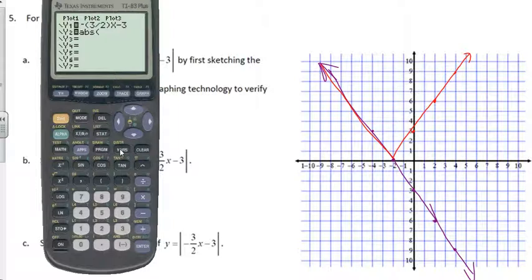Here's how I get y1. You go to vars. See this, vars? And you hit it. Then you arrow over to y vars. And then you want functions, so you hit enter on number 1. And it brings up the functions, y1. So then I hit enter again, and I get the absolute value of y1. So now when I hit graph, it should graph, or it might regraph. No, so graph that. Now it's drawing the absolute value of that.